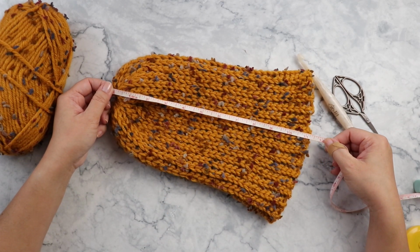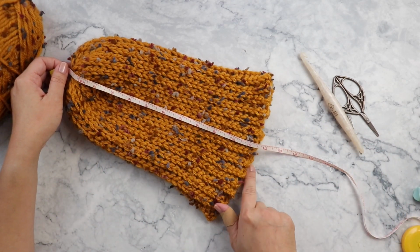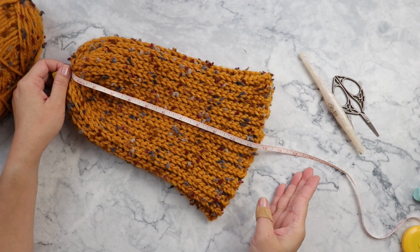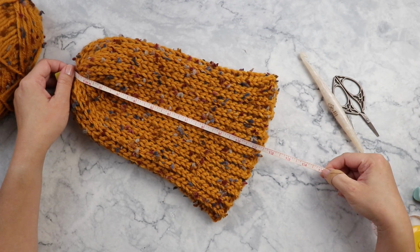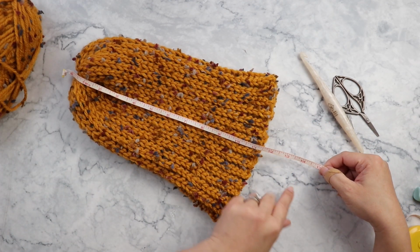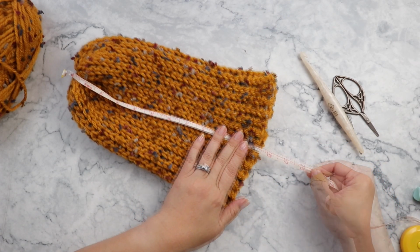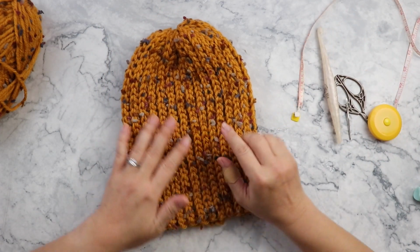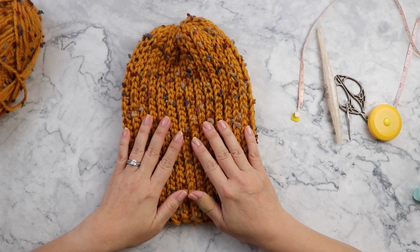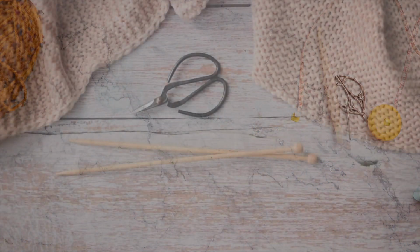So this is 11.5 inches. So if you wanted 11 inches plus the option of a brim folding over, you're going to have to add whatever size brim you want. Let's say you want 1, 2, 3 inches. So you'll chain until it's 14.5 inches. So I chained 33 here, and I have 32 stitches. All right, let's get started.